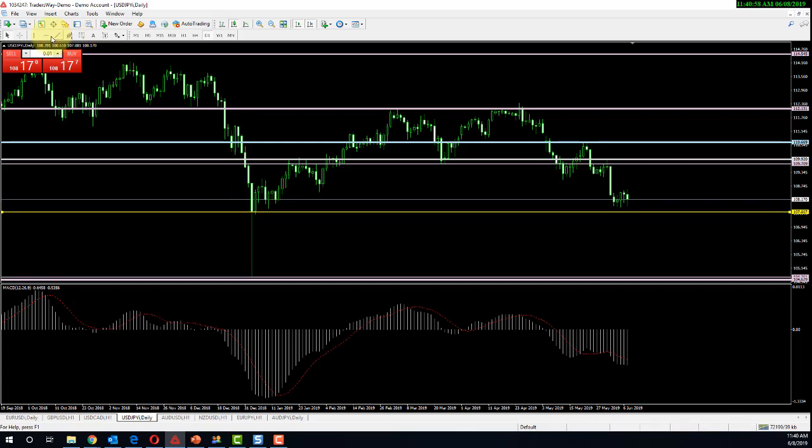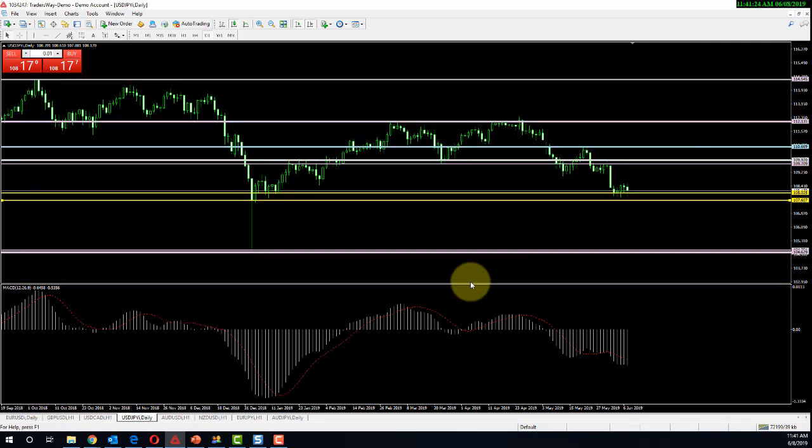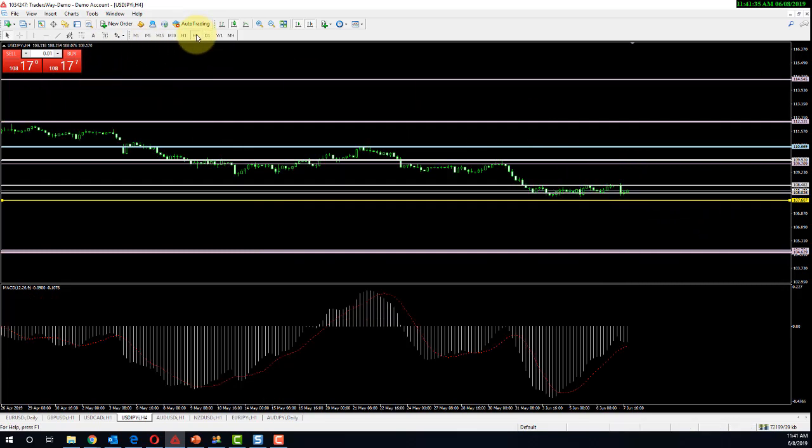And remember, guys, support and resistance are not, let me repeat that, they are not specific price points. They are zone areas. So this right here is my support zone. Now, I could actually look for a trade to go back into this level of resistance, even though we're bearish. We're seeing the market making lower highs and lower lows. We possibly could see price retesting these lows at some point. But for right now, the fact that price is at the support level, I'm actually expecting a pullback in the market.